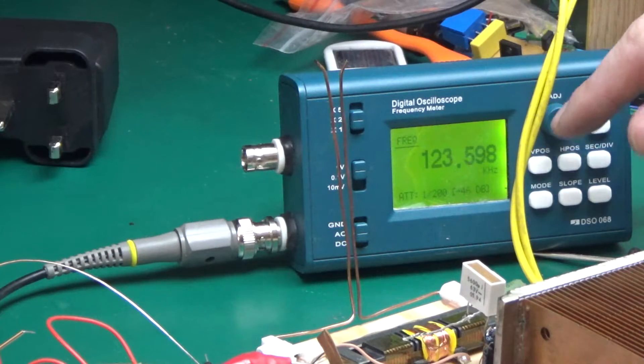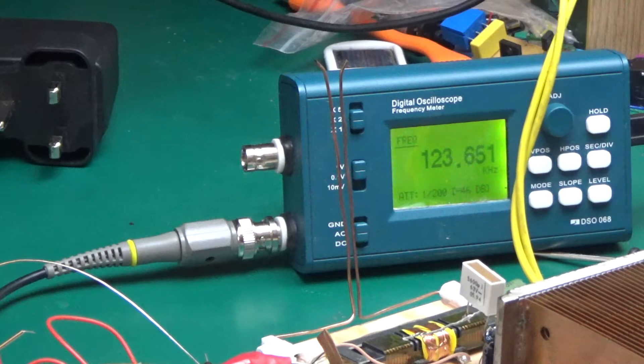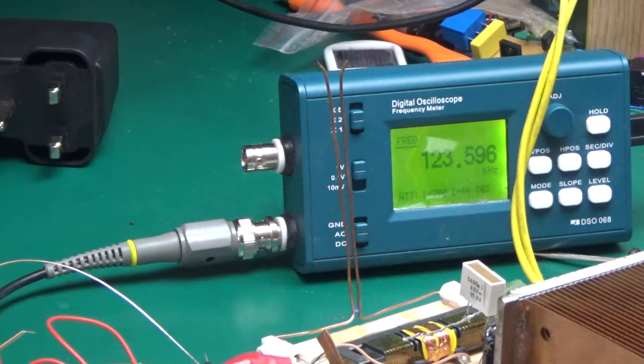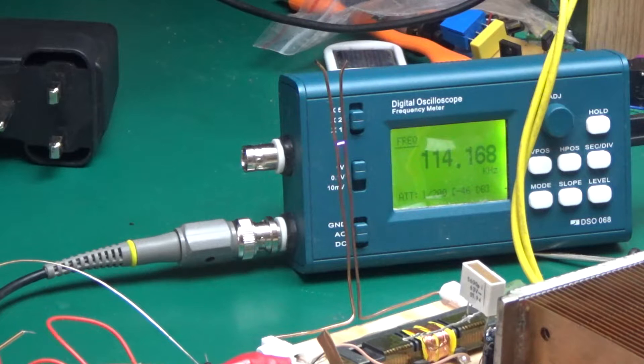So you can see on the DSO068, I'm just using it as a frequency counter. This is at 123 kHz and you can see it's very sparky and the further I go it just makes a lot of noise. The current draw drops and it loses. So now I'm decreasing the frequency. The DSO068 is a little bit slow in changing but here is 119 kHz and as I go down this is 114 kHz and it's got a nice really stable arc that travels up the ladder.